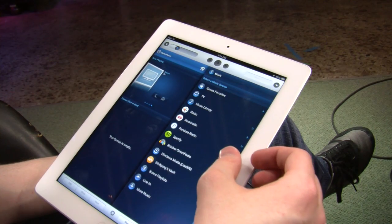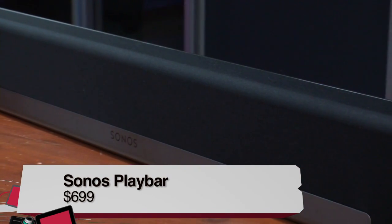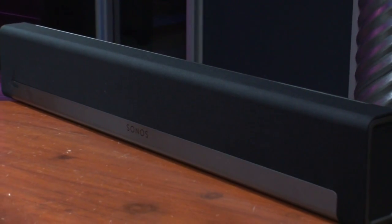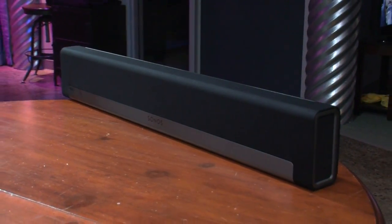It is a $700 soundbar, and there is no subwoofer included, which is kind of a bummer because other soundbars in this price range do come with a subwoofer. You could buy Sonos' subwoofer, and that would cost an additional $700. So if you want to get the whole system, that'd be $1,400. Let's get into the pros and cons of this device.